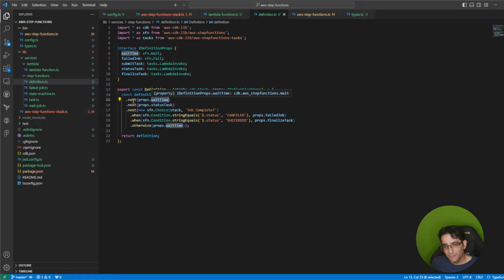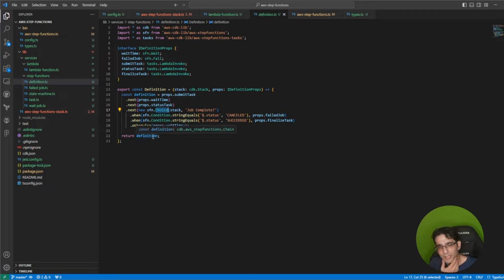After waiting, we want to execute the status task, which will be another Lambda that gets invoked. And if that Lambda has been successfully run, we will check with the step functions choice if this job has been completed. And how do we know if it is completed or not?